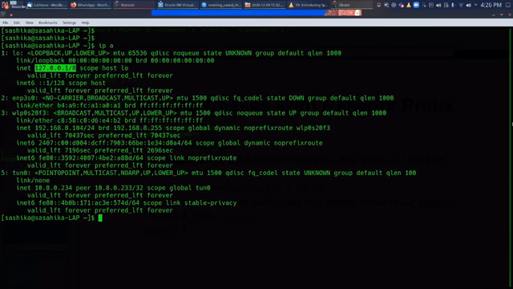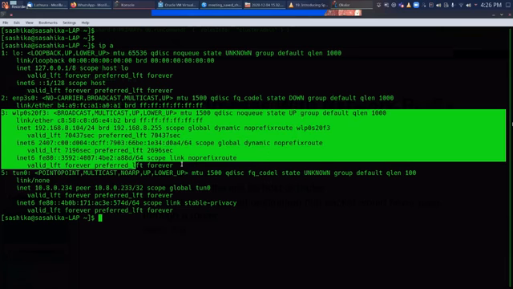Similarly, we have different types of special IP addresses in the IPv6 address space as well. Can you see the IPv6 address in this particular adapter? Yes.